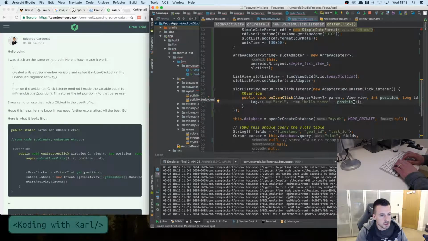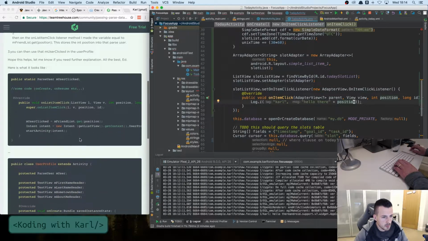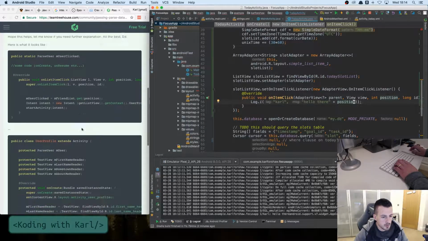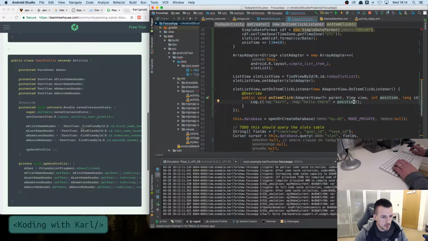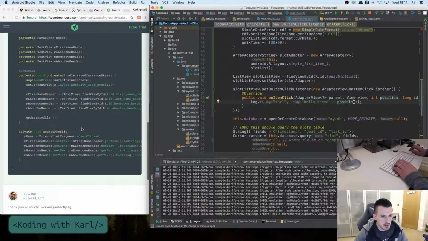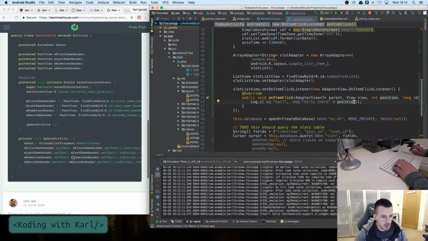But then you'd need to maintain an array that had data for each position in the list. This guy did it. Dot get position. So he's maintaining his list separately.